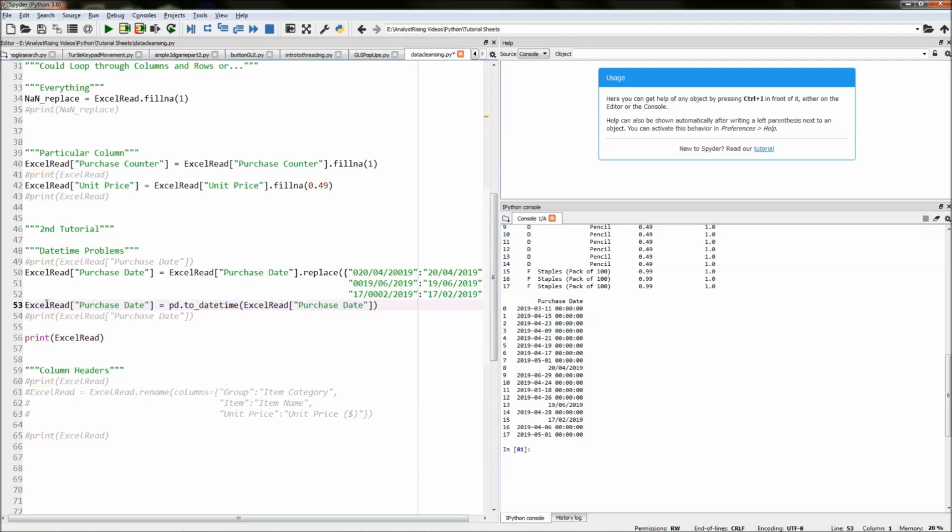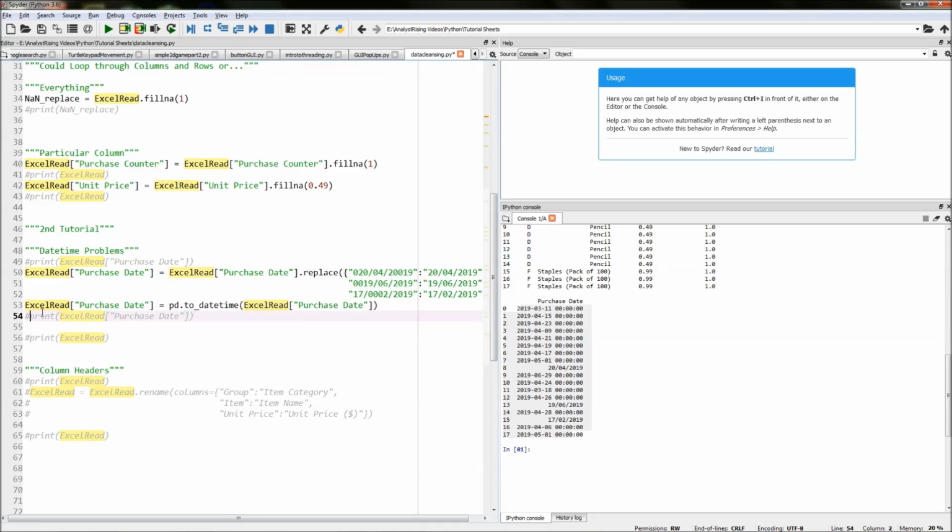How we get everything in the same format is we call again our purchase date column, and this time type equals and then pd.to_datetime. What to_datetime will do is convert all the values in the purchase date column of the Excel read data frame into a datetime format, and within the function we call in our purchase date column.